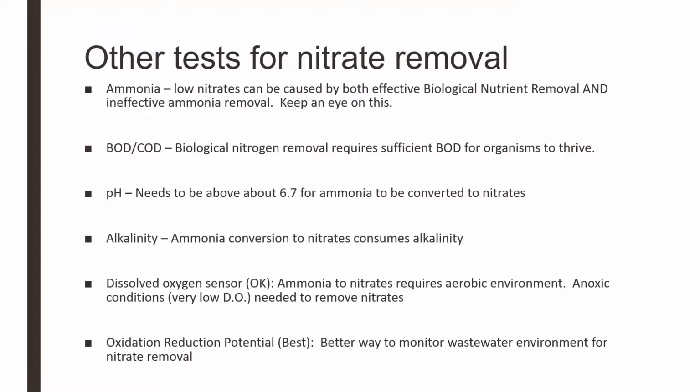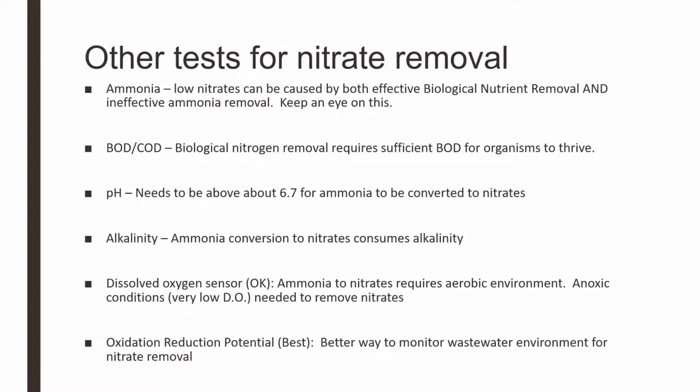Make sure that ammonia removal is occurring. Don't declare victory on nitrate removal if you're really having a failure of ammonia removal at your plant. Biochemical oxygen demand, or if you use the proxy chemical oxygen demand, biological nitrogen removal requires sufficient BOD for the organisms to thrive. So if you have a carbon-starved system, you won't have nitrate removal occurring.